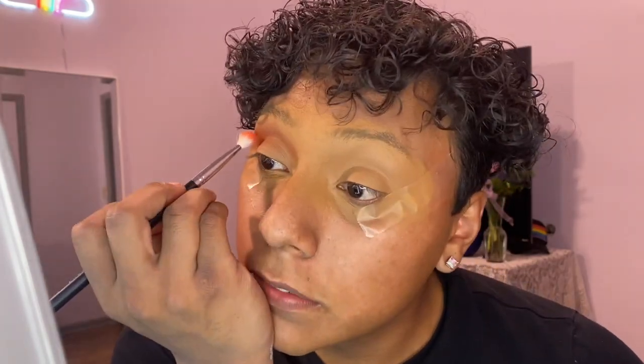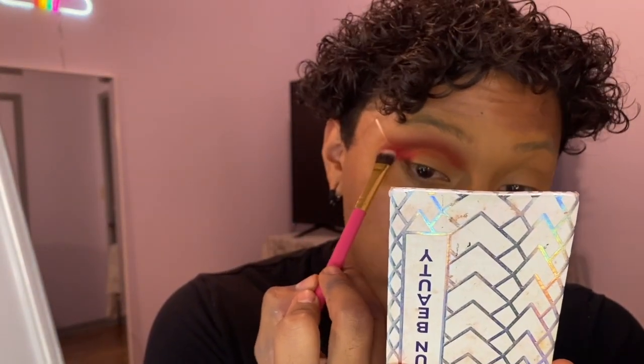Wow. So far, these colors are very, very blendable. I just wanted this one so that I have some depth out here. So now I'm going to go in with Pussycat, and she's an orangey color. So I'm going to put that underneath that Seduction, so that Seduction looks a little bit more orange. So this is Nicole. I'm just getting Nicole and I'm packing her on because I want it to look red, red.